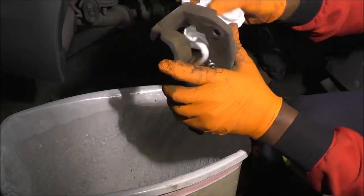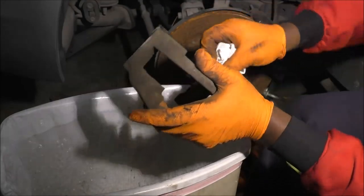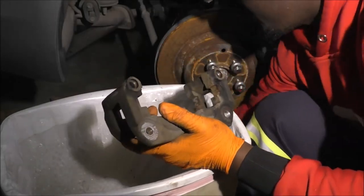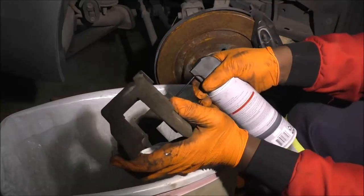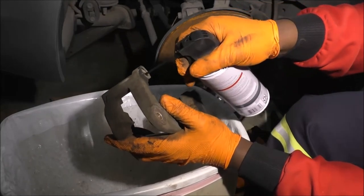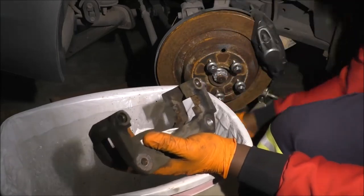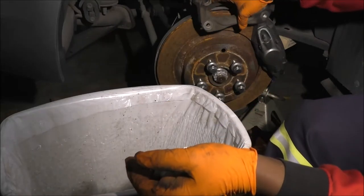Depending on how soon in the process you clean this up, you might be able to get away with just letting it air dry. Look at that, right? Sometimes though, I'm forced to use my compressed air to aid in the process. Again, it's a chemical that evaporates pretty fast, so it should go away pretty soon. Okay, while this one is drying, I'll set this off here.